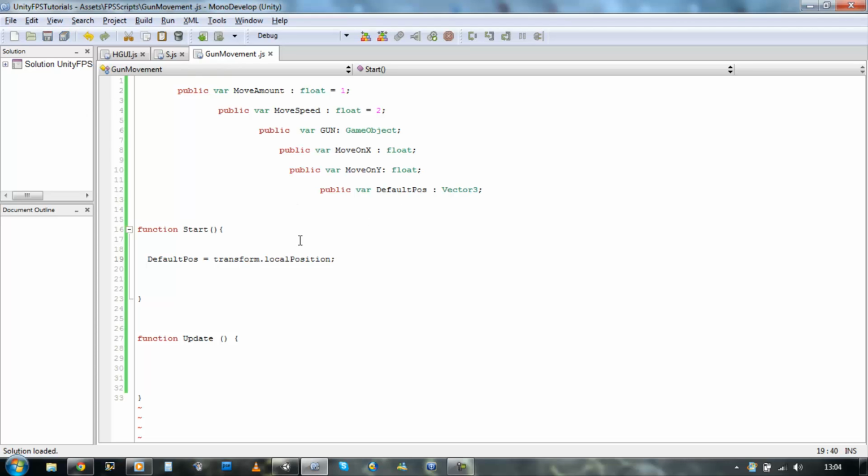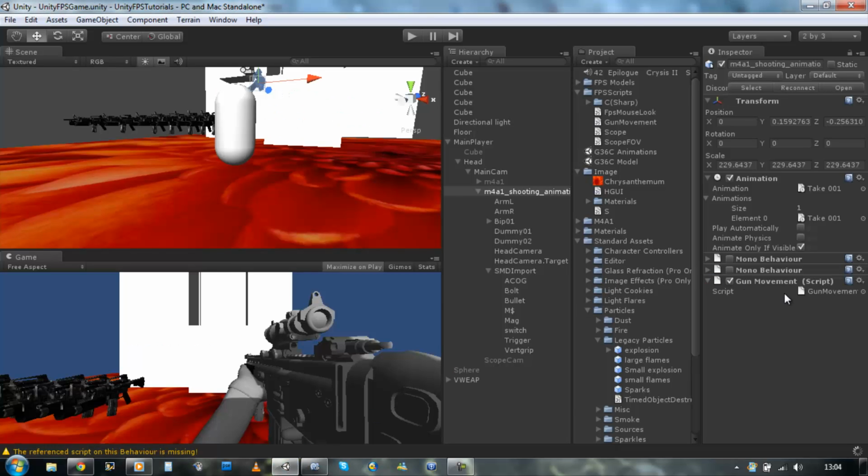So basically what it's doing is, as soon as it runs, it's getting a local position. So if we stop moving the mouse, it's going to start bringing the gun back to its normal position. So go back into Unity, let it just update, and drag your gun object into the gun variable.